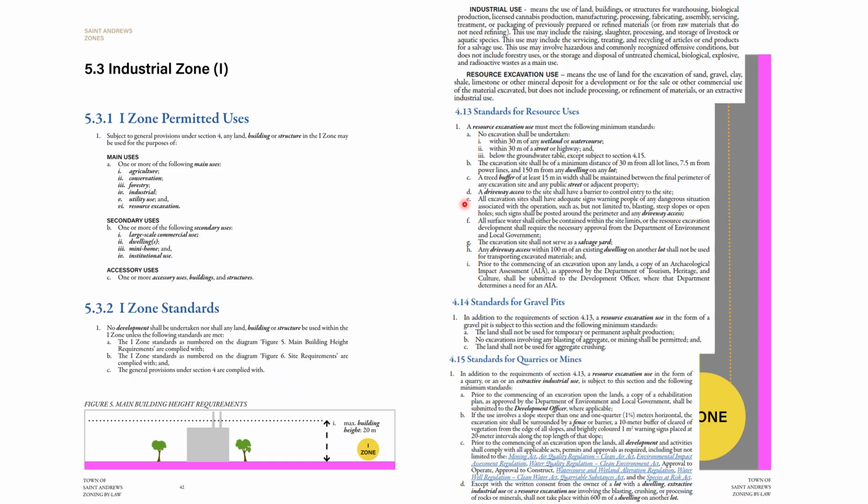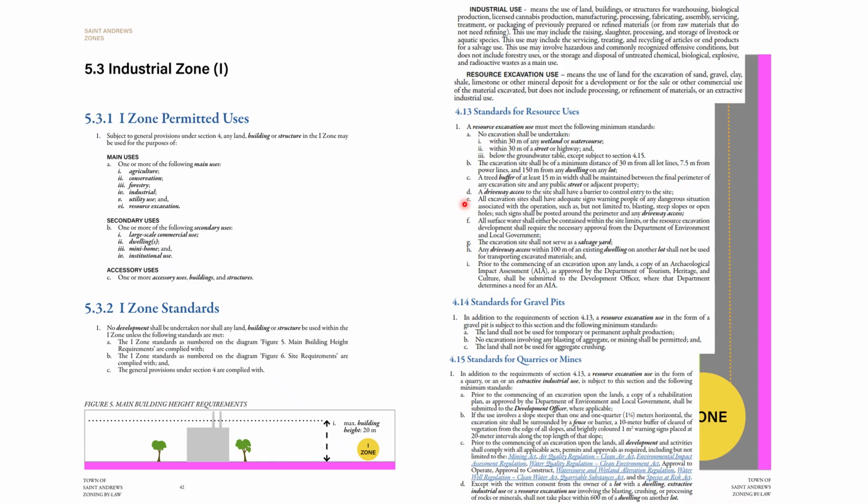All surface water shall either be contained within the site limits or the resource excavation development shall require the necessary approval from the Department of Environment and Local Government. The excavation site shall not serve as a salvage yard. Any driveway access within 100 meters of an existing dwelling on any other lot shall not be used for transporting excavated materials. And prior to commencing any excavation upon any lands, a copy of an archaeological impact assessment, as approved by the Department of Tourism, Heritage, and Culture, shall be submitted to the development officer where that department determines a need for an AIA. Standards specifically for gravel pits.